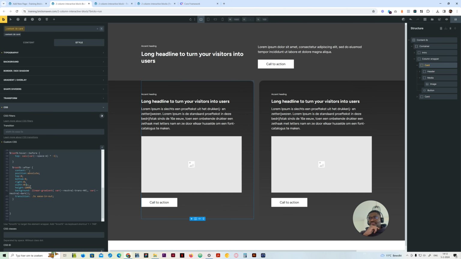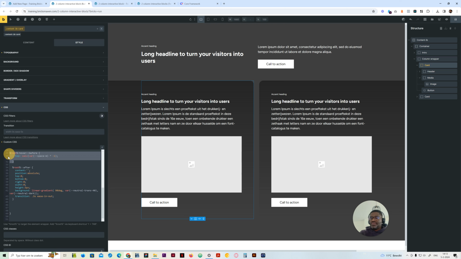So this will be 0. The height will be like 3 pixels, and all this can stay the same. I would like to switch the degrees to 90 degrees, and ease in, this can all stay the same.